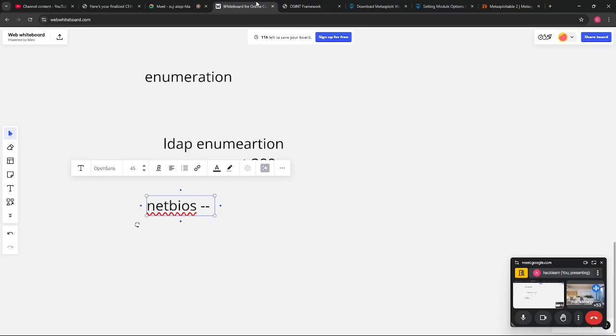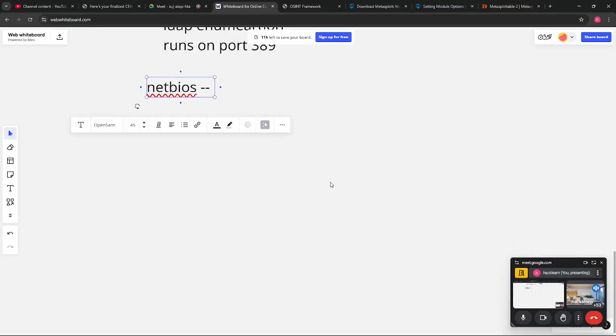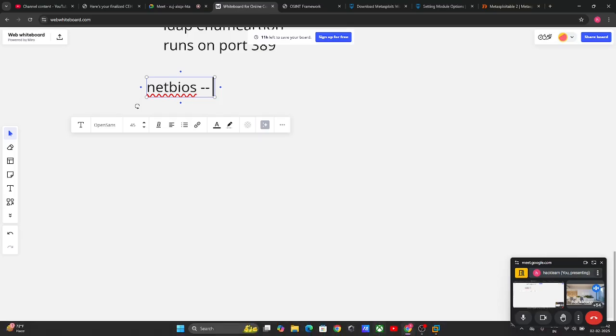Like if you have a printer on your local network, only one printer can communicate with multiple laptops, and you can share all of your files to the printer. If you look at any office, there are not multiple printers for multiple computers. Only one printer will be there and multiple laptops, and all these files are shared using the NetBIOS protocol. Everyone shares their files that go to the printer, and the printer prints them out. So in a Windows environment, for file sharing, we use NetBIOS. There are a lot of auxiliaries and modules also available for NetBIOS.